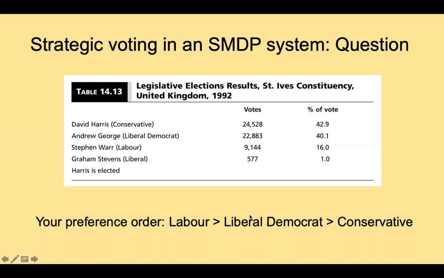But let's assume that my Liberal Democrat preference is also not likely to pan out because the Liberal Democrats aren't expected to be competitive either. Say maybe the Liberal Party is expected to be one of the two most competitive parties along with the Conservative Party. In that case, I would vote for the Conservative Party. I would have to go to my third preference because only one of my preferences was among the two parties most likely to be competitive in the election. And so this is the nature of strategic voting, right? We're thinking about, well, what party that's the closest to my first preference has the most chance at winning the election? And in this case, it's the Liberal Democrat.